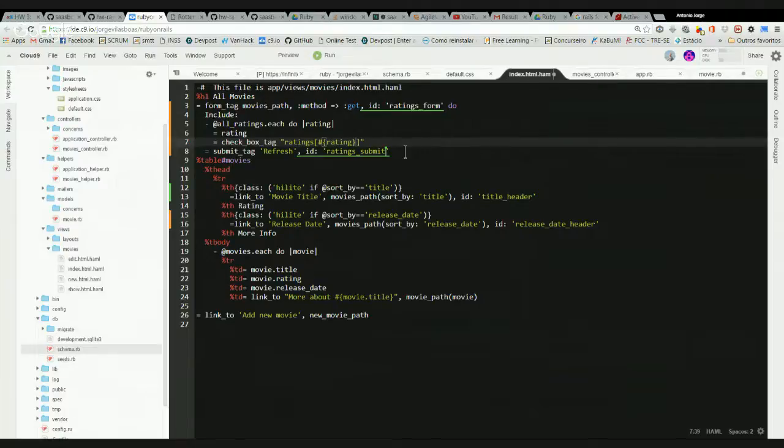Okay, and each checkbox should have an element ID. Ratings. Ratings submit. All right, I'm not 100% sure if that's right. I think that's it. Checkbox tag, and then if we do ID.